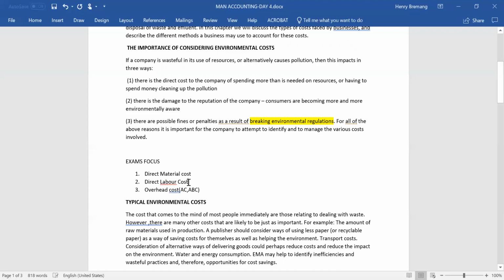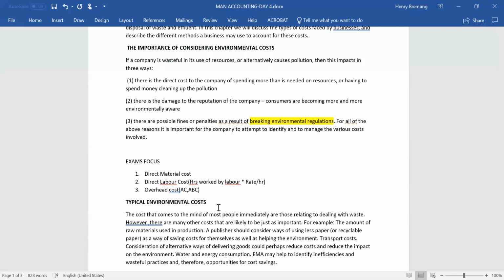In the case of labor cost, to calculate it, it is the hours worked by labor times the rate per hour. So that is how to calculate labor cost. I'm just looking at the hours worked by labor and the rate per hour. So if labor has worked for 2,000 hours, and for every 1 hour we pay labor 2 Ghana cedi, then it is going to be 2 Ghana cedi times 2,000 hours, which will give the labor 4,000 Ghana cedi at the end of the period.